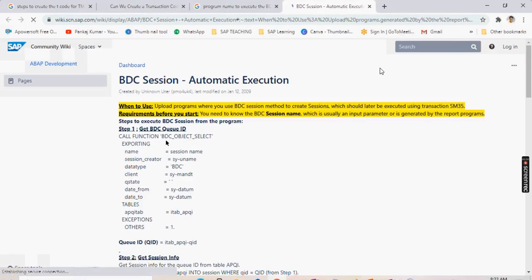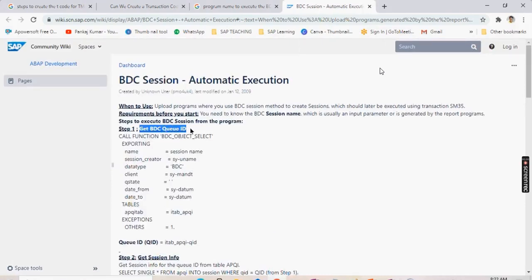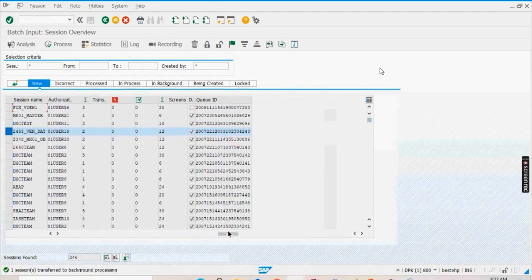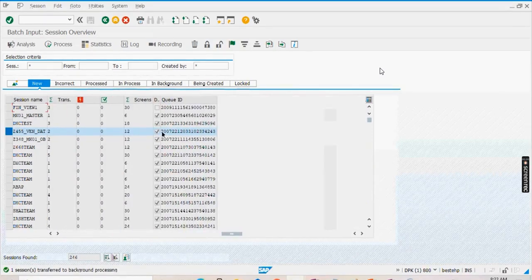Okay, automatic execution. And here, if you just go and check out, this is how you'll have to write the program. Get BDC QID. First you will have to know about the BDC QID. What is the BDC QID? So this is the BDC QID, and the system understands this QID.